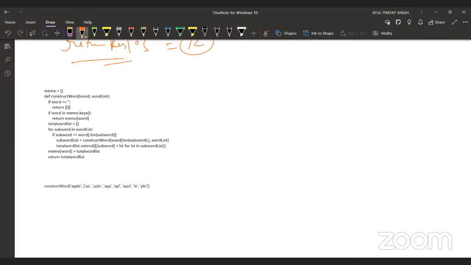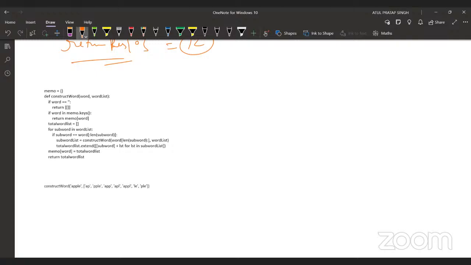Here the question is asking for the combinations of each. So we cannot use the DP approach here, because the DP approach is used most of the time to return the maximum or minimum, this type of optimization, to maximize or minimize things.